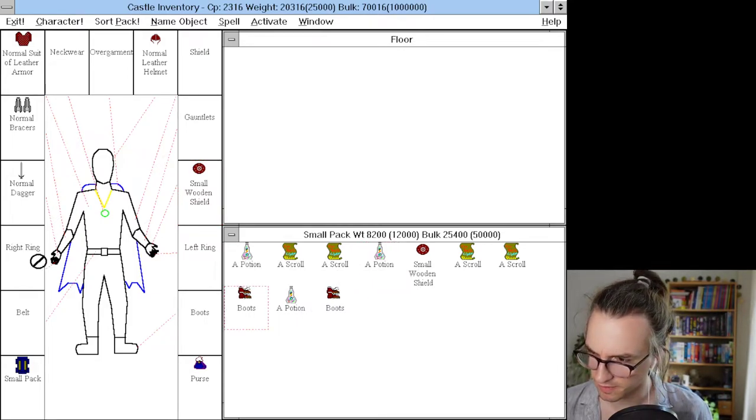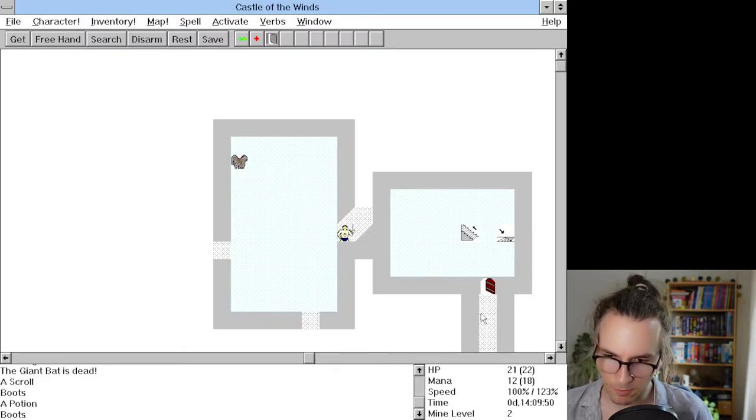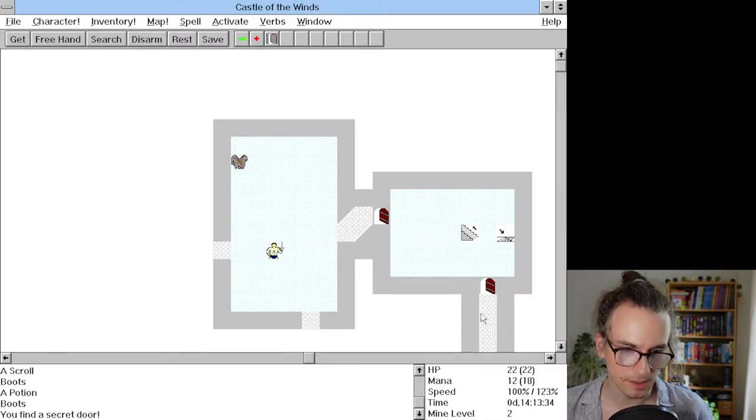We have a bunch of stuff here. Let me... Normal leather boots. Both are normal leather boots. Let's just put one of them on. We still have room in our pack. It's fine. Okay.